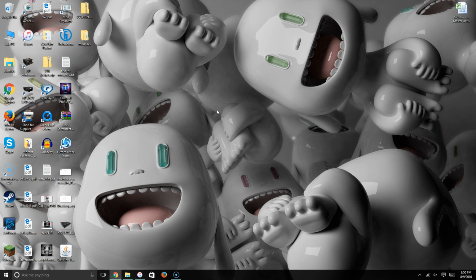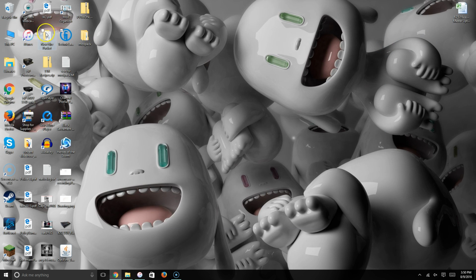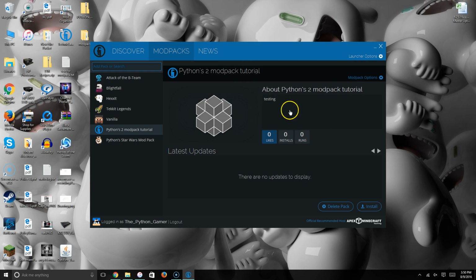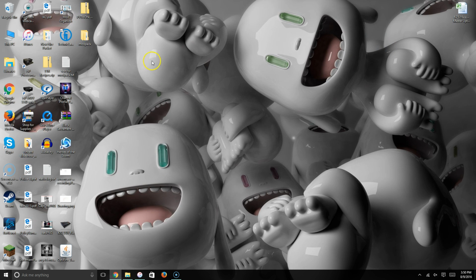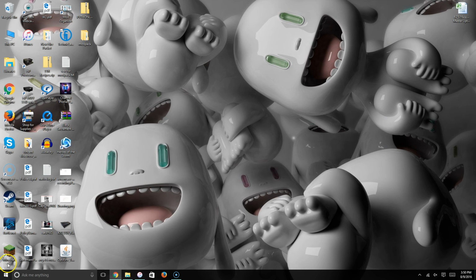Sorry, just a quick note: whenever you're waiting for it, I recommend closing Technic Launcher and then reopening it pretty much every time you can, until you see the text, which is right here. You want to see that saying to update, so you know it's updated, and you also want the latest updates to be updated as well. Then you can click install, and it will actually functionally work. So I'm basically gonna be doing that while I'm waiting. I'll be back once it's done, and I'll tell you around the amount of time it took for the waiting time.